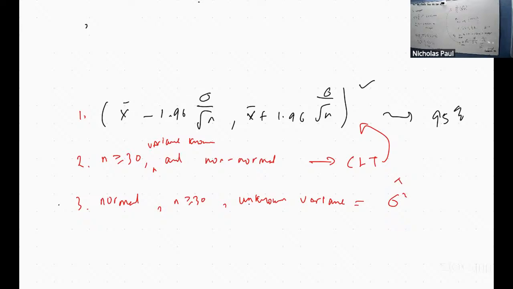So the formula stays the same as the one in black, except you will have a little hat on the sigma because it was estimated. And as Ramsarup said, if the distribution is not normal, bigger than 30, unknown variance, use the central limit theorem and use the formula to estimate the unknown variance. So that's where we stopped last day.